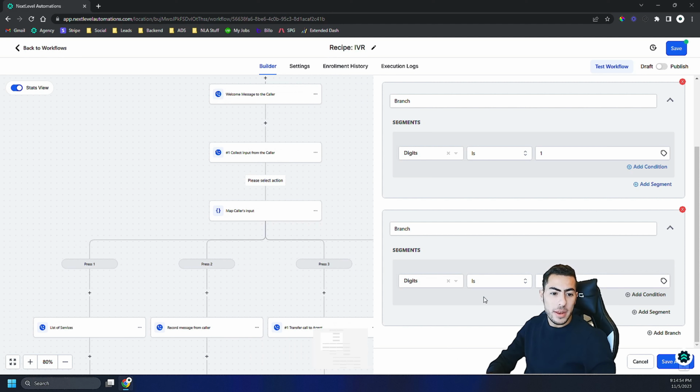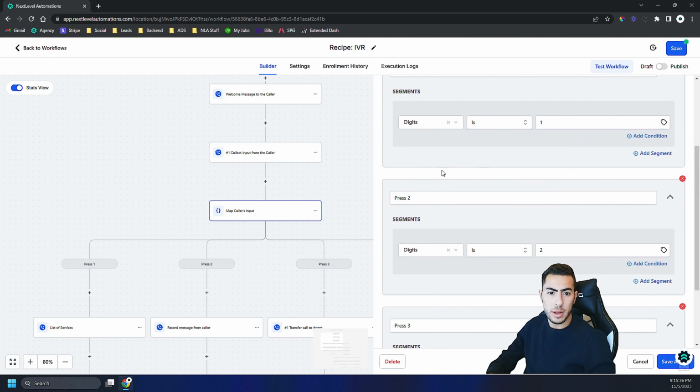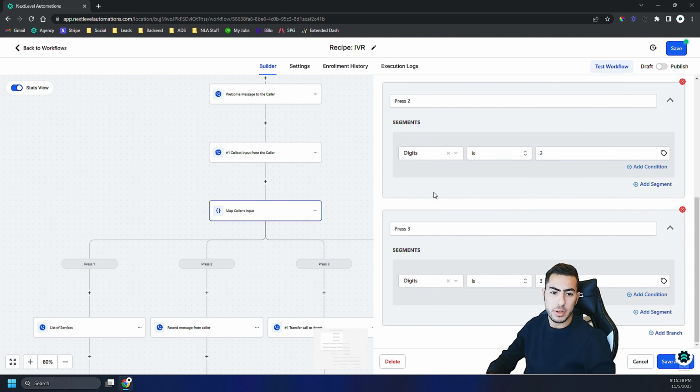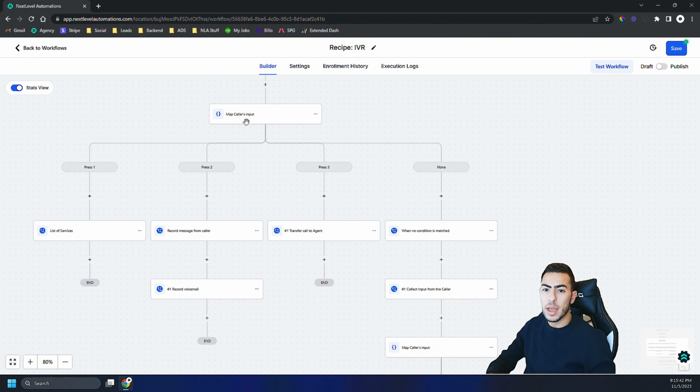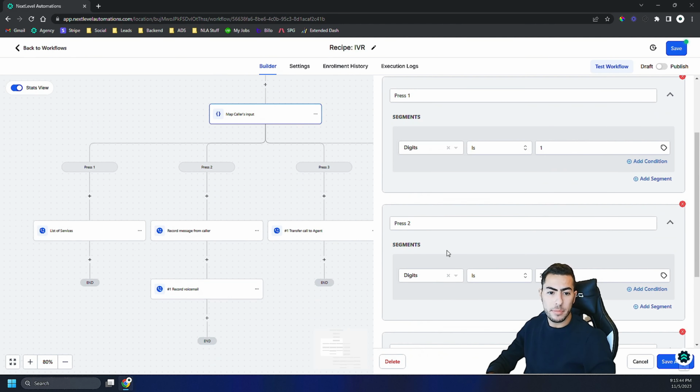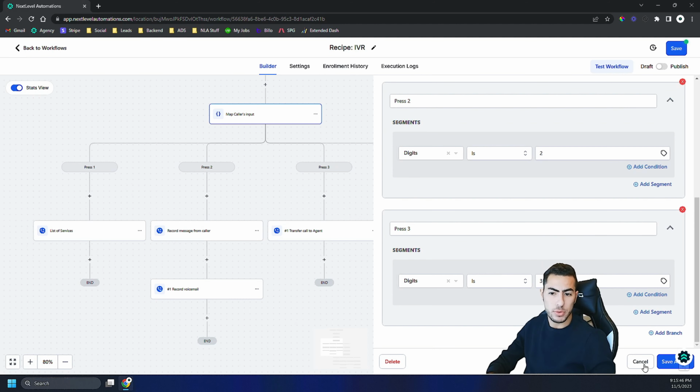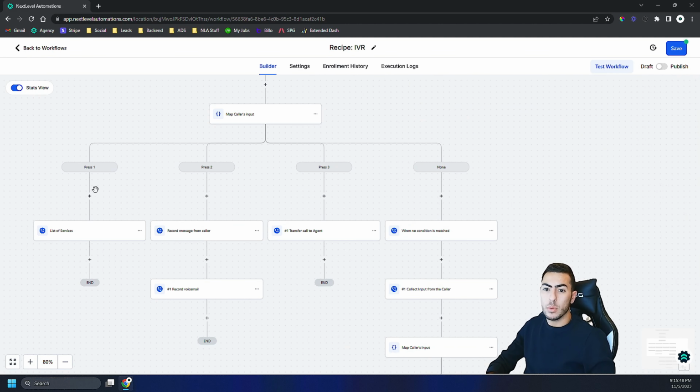But when you do the if-else condition, it will only show you the ones before that step. So this is already there for you. So we don't need to go and customize this because they've already put this in where it says press 1, press 2, press 3. If you want to add more, you can add more. Okay. So they did press 1, press 2, and press 3. From there, we have each one of those branches, 1, 2, and 3.